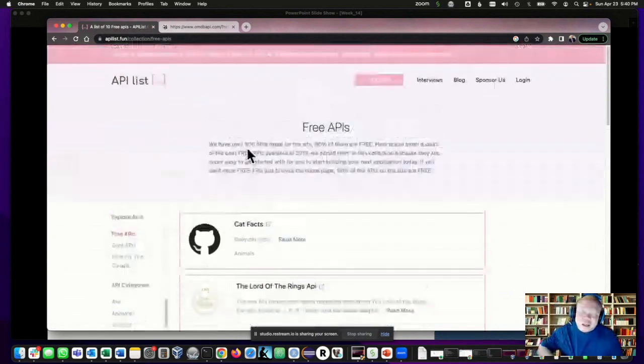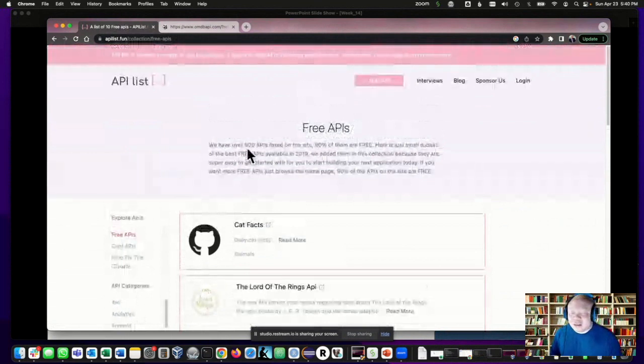So the API I created for the class, you didn't need an API key because it's just for the class. Normally, to use an API, you need a way to authenticate. Based on your authentication is how the API determines whether you're allowed to access it. Because imagine if all REST APIs were openly available without any constraint, then a lot of APIs would not be able to sustain the request level.